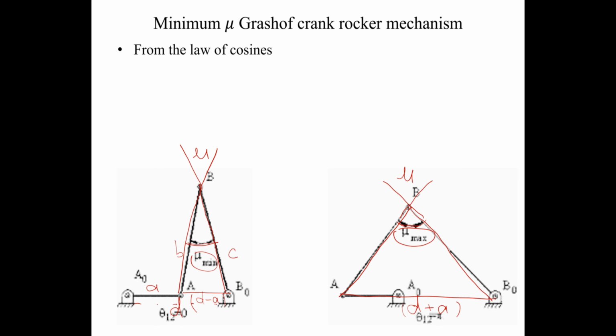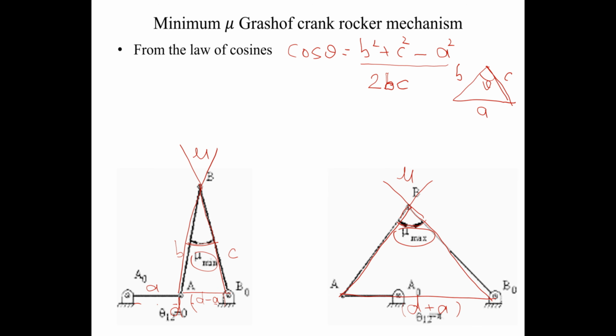The law of cosines tells you that, for example, if on the right side I make a triangle here, and this is theta, and the sides are, let's say, A, B, and C, then cos of theta will be equal to the sum of the squares of these two lengths, B square plus C square, minus the square of the third length, A, divided by 2 times the product of the first two lengths. So this is the law of cosines.